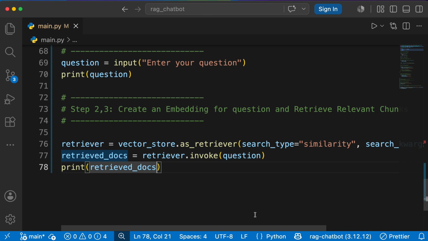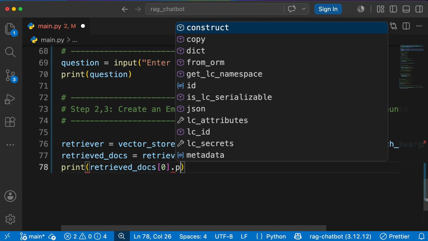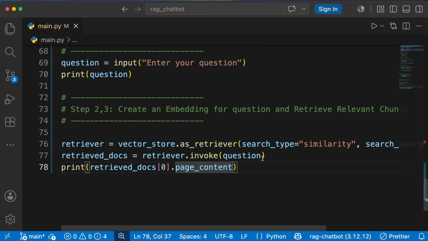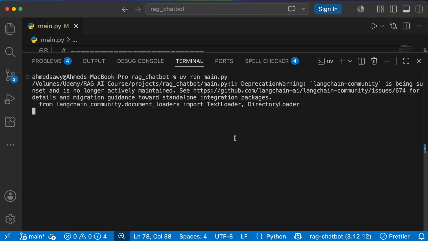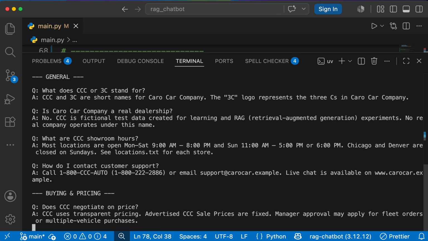Let's retrieve our first doc. So the index of 0 dot page content, and let's try to retrieve our first document text. So we run main.py to run our app, and let's add our question. The question is, what is CCC?